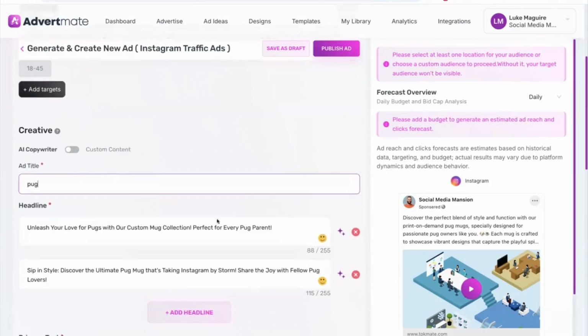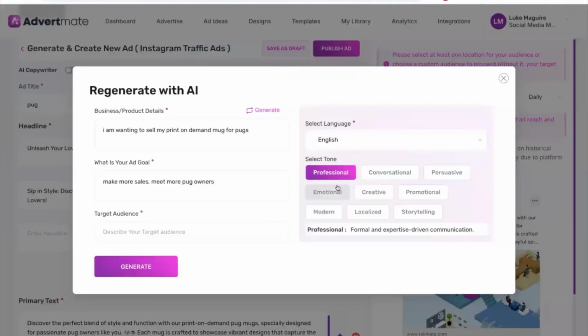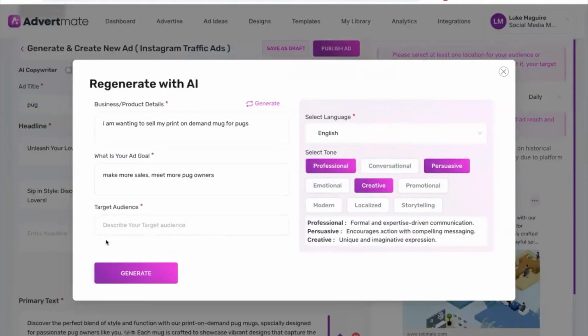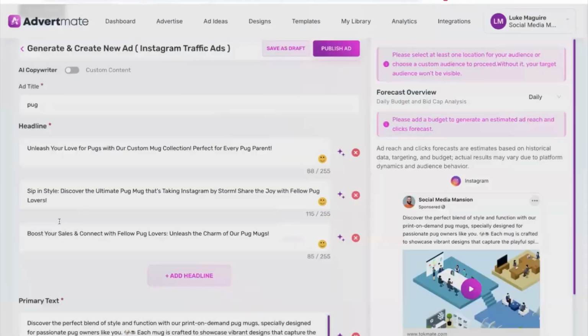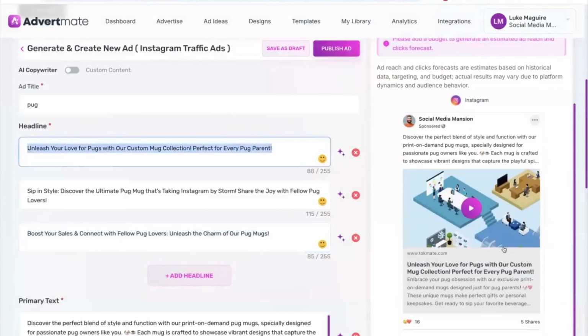And down here, you can see it's already written out multiple examples to split test different headlines with different body text. I could add more. And we can add in different languages. If we want to run this in different languages, we can add in more different voices for the AI to write in. We can add in a target audience, a female audience, for example, hit generate, and it'll create new text down here that we should look at running. And if I update this here as well, you'll see where it says unleash on the ad on the right, paste that in there and it'll change that. So we can see a consistent template of how our actual ad will look over here.